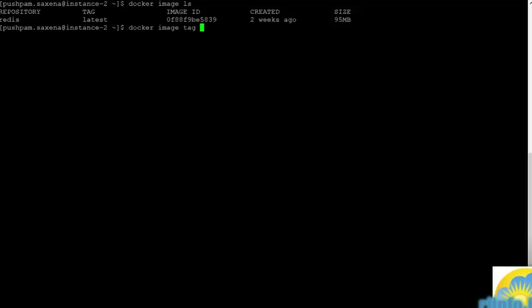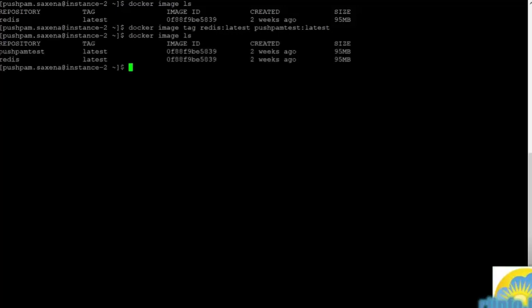So docker image tag redis latest. We'll be tagging it to pushpum test latest, right? Now if we do a docker image ls now, both the images will have the same ID. So one has pushpum test and the other has the Redis one.